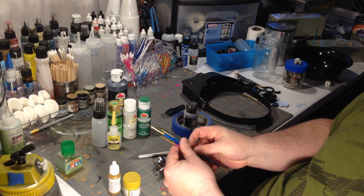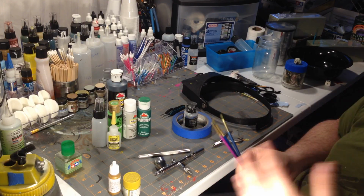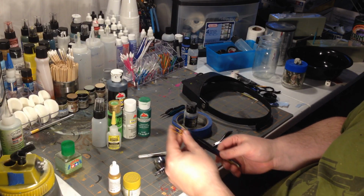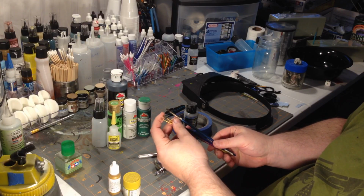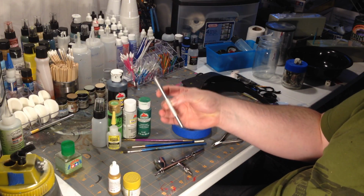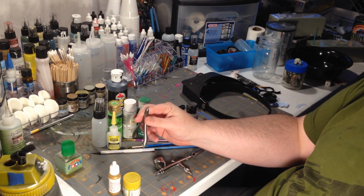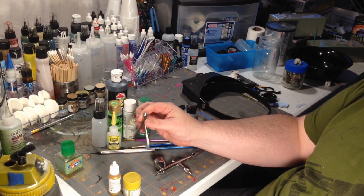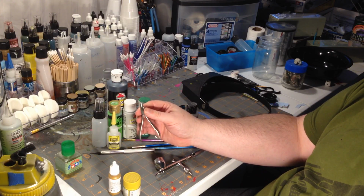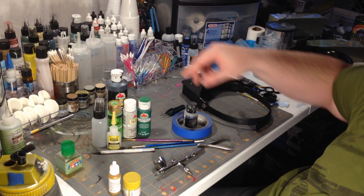Brushes. My recommendation here is you don't cheap out on brushes. Do not cheap out. Don't go buy the $1 pack. Buy nicer brushes. Buy 2, 3 nice brushes from Hobby Lobby in their brush section. Get the smaller tips like this one that can do what you're looking to do. 2, 3 brushes. That's all you really need. Hobby knife is optional in my book. I barely use my hobby knife, so I would probably ignore that. Sprue cutters. This is from a feminine hygiene area where, like for nail clippers or stuff like that, they're like $1, and they're great sprue cutters. Buy one. Don't buy the $10 sprue cutters from Hobby Lobby. They'll break in a heartbeat. I have 2 of them over there somewhere, and they're both broke.